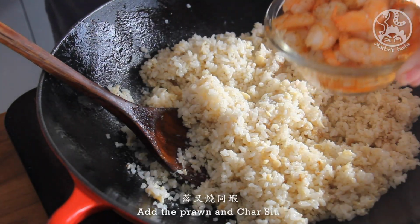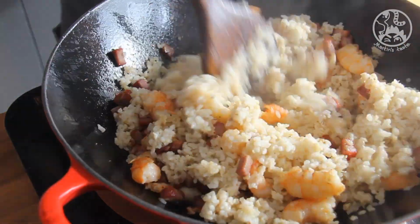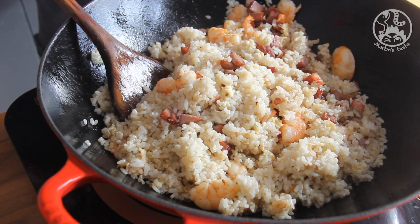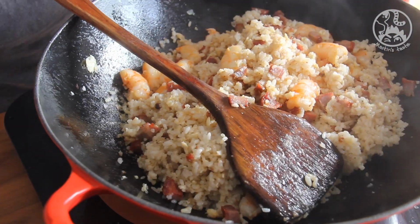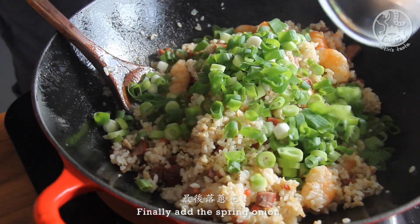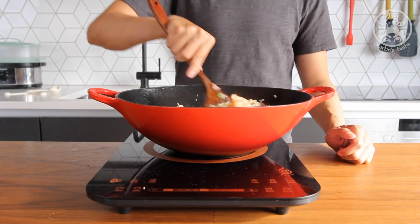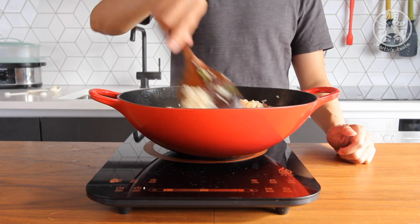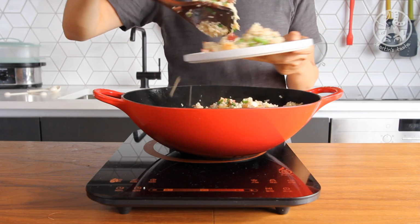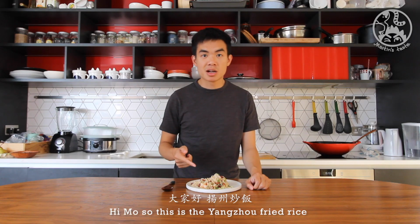And now we can add the prawn and the char siu together. Add a bit of soy sauce with the fried rice. And finally, add the spring onion. Hi Mose, so this is the Yangzhou fried rice.